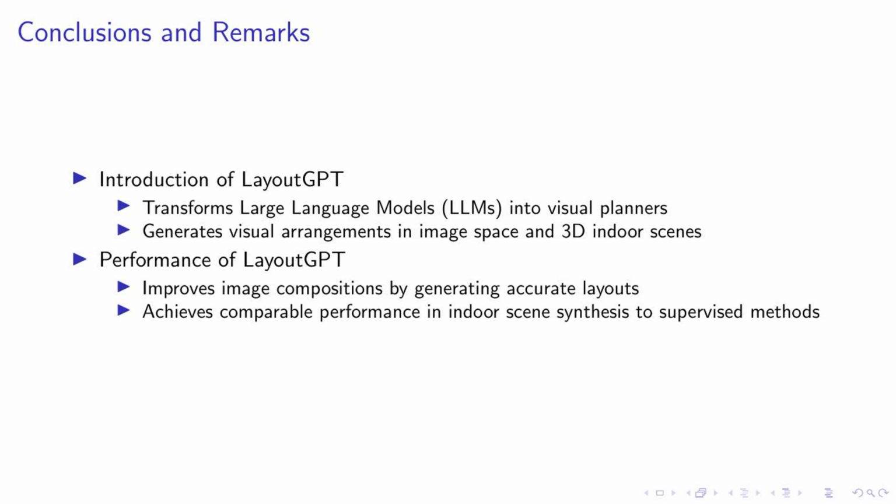When it comes to performance, LayoutGPT has shown promising results. It enhances image compositions by generating accurate layouts, providing a more precise visual representation based on textual input. Moreover, in the realm of indoor scene synthesis, LayoutGPT holds its own against supervised methods, achieving comparable performance. This demonstrates the potential of our approach in bridging the gap between language understanding and visual generation.